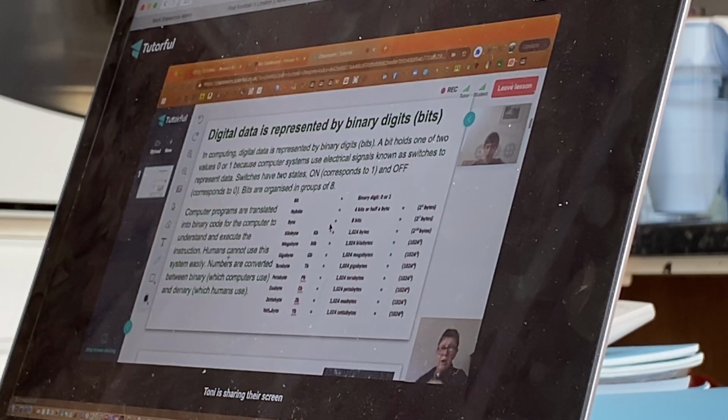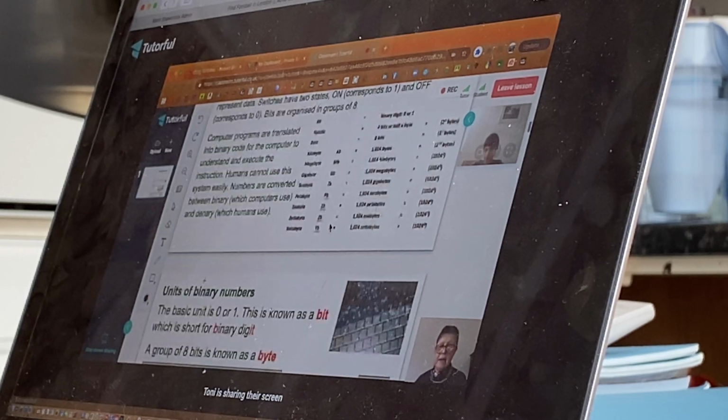So I want to just remind you about the different binary digits that we have available. We have the bit, which is just one digit, a 0 or a 1. Do you remember how many bits there are in a nibble? 4 bits or half a byte. Good. And we are going to work with nibbles today. So that's really important that you understand the nibble. And then the byte is how many bits? 8 bits. Excellent. And then it just keeps going up. So that's all I'm going to do there.